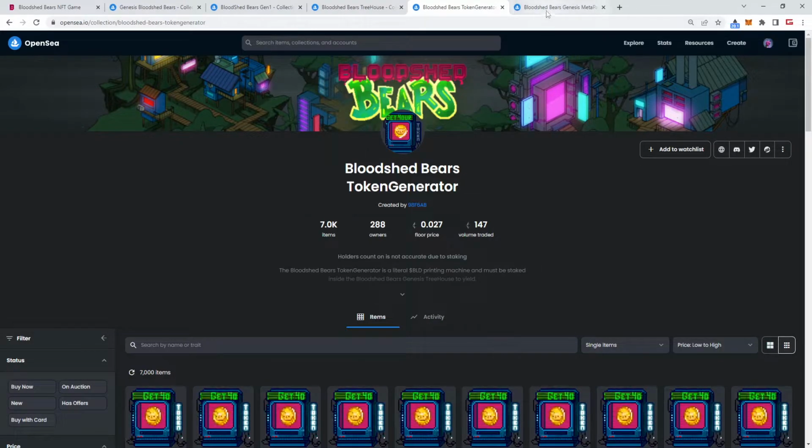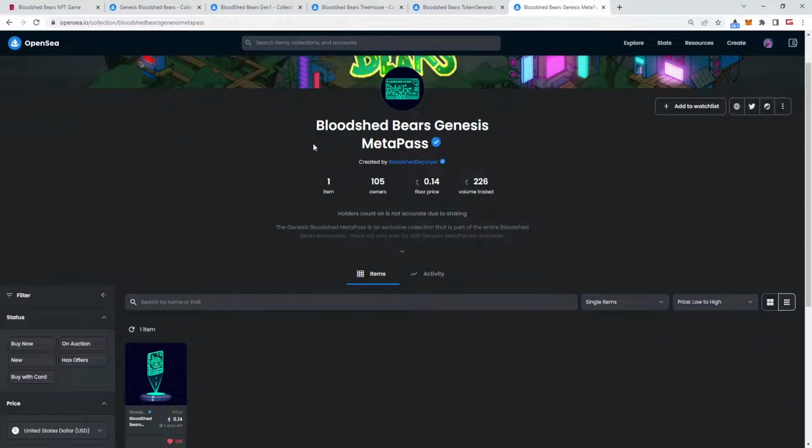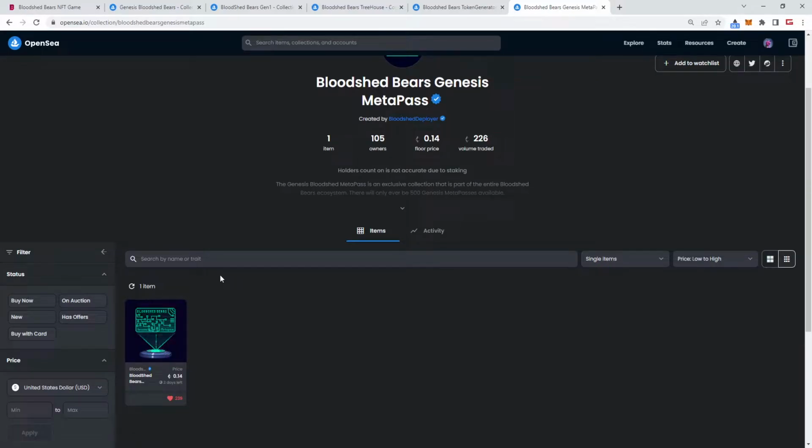And last but certainly not least, we have the Genesis MetaPass. Now the Genesis MetaPass is the most exclusive item in the BloodShed Bears ecosystem. It will serve to give global buffs, benefits, and advantages within the ecosystem. There's a total supply of 500 MetaPasses, and they will become a crucial aspect in maximizing your potential in your yield as well as battle and stamina regeneration.